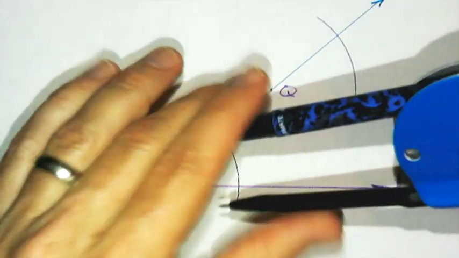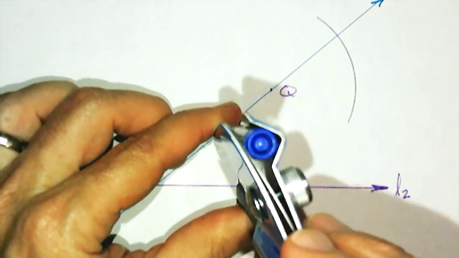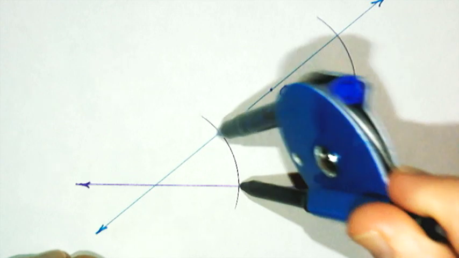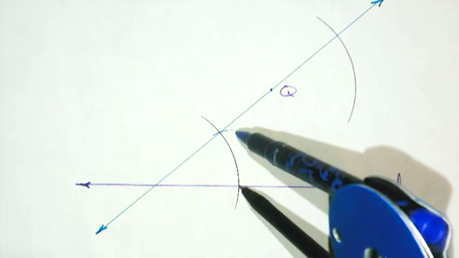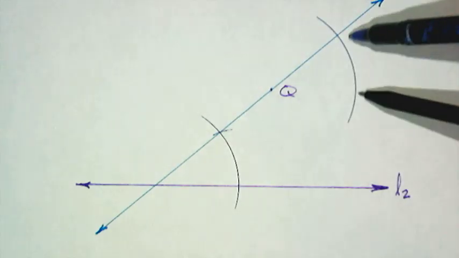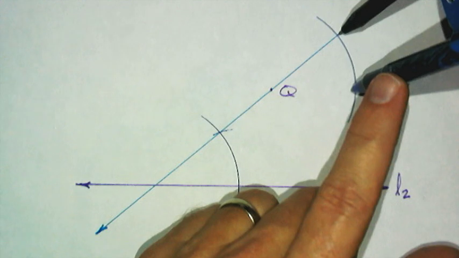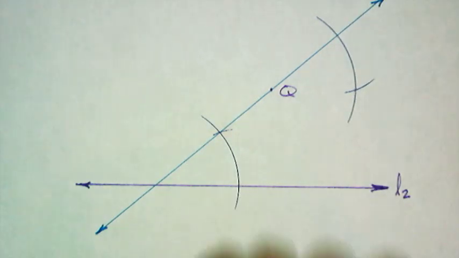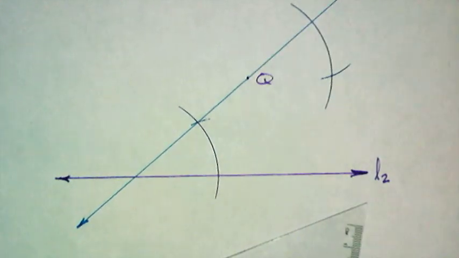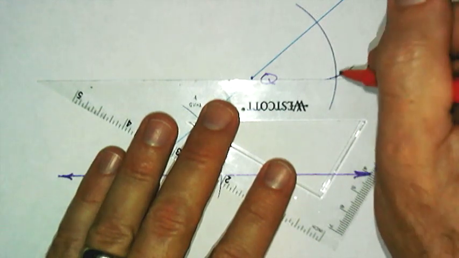Now, take your compass and measure how far, how much of the arc you need. You see that? Now, I can't put stab here, so I have to flip my compass around and put it right here. And now, I can draw my line that goes through Q and through this point.